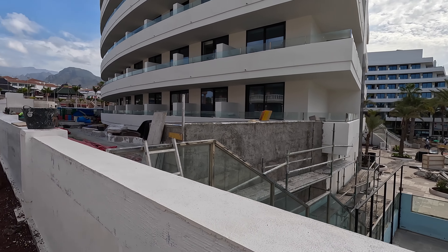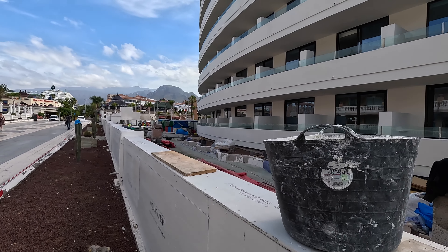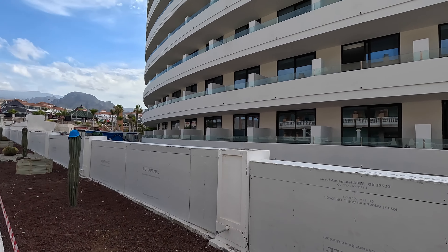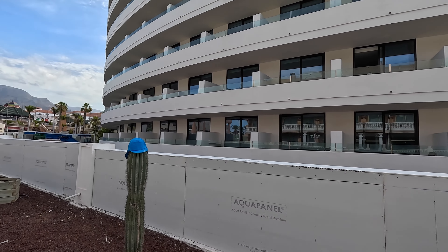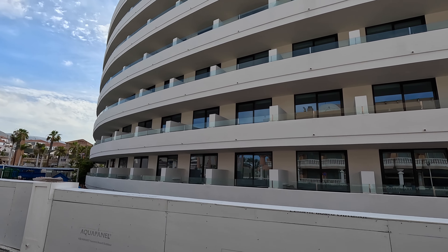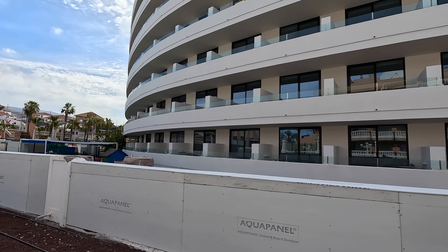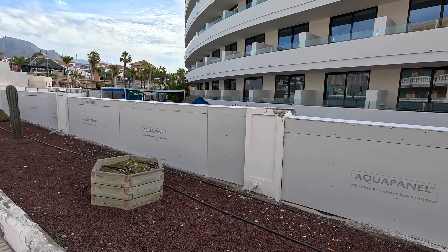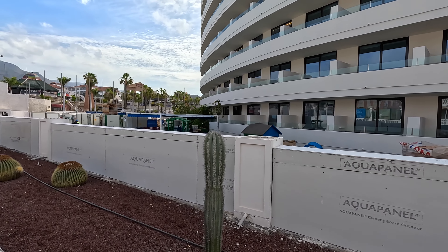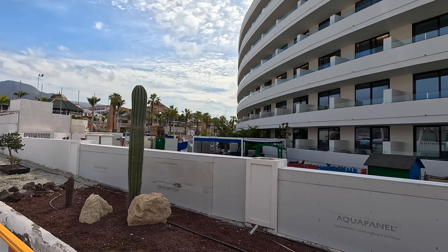We'll have a walk further up and see what's happening up here. Maybe as soon as it opens I'll get you a look inside, or if they have some sort of open day or something. It's actually going to take shape very nicely isn't it? Plasterboard has been put aside so everything's going to get plastered over and painted white no doubt. Total transformation. Still lots to do though.